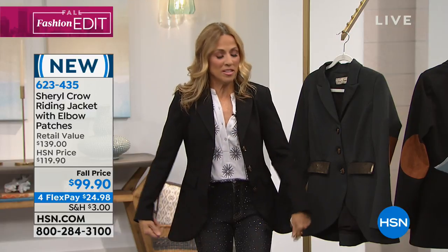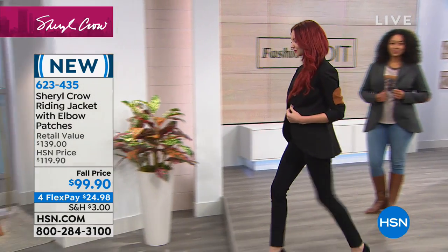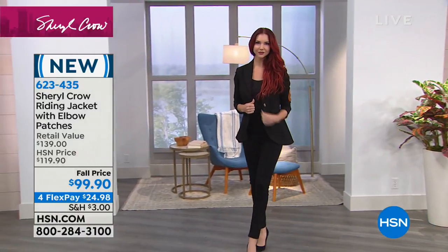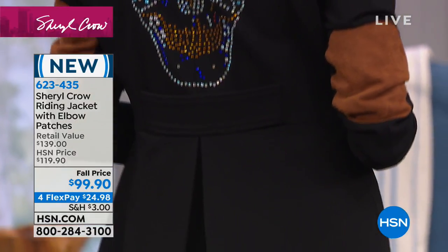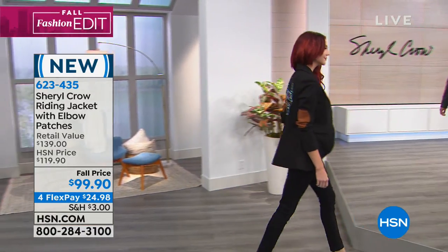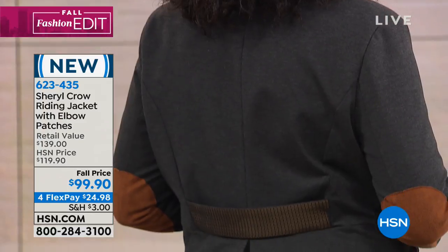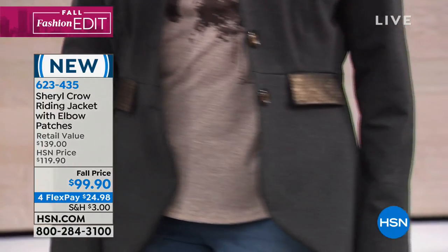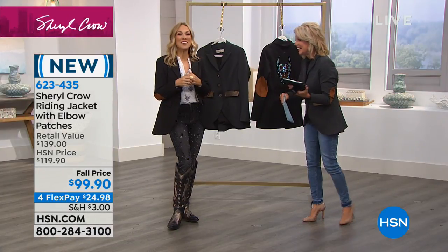I love the fact that this just looks like a really expensive jacket and yet it's not at all. It's a great staple and it feels so good. It's not like a heavy wool — it's a soft stretch knit with faux suede elbow patches. It's more of a transitional material, which I love. It's all fully lined, the buttons are beautiful, everything is very tailored. We really worked hard on getting every little detail perfect because it feels like a jacket you should be able to wear every year — a classic equestrian jacket. I just received a Sheryl Crow package today in the mail — I love it.